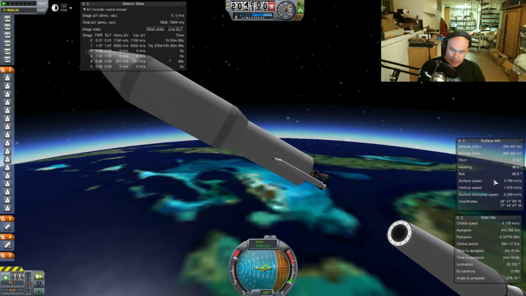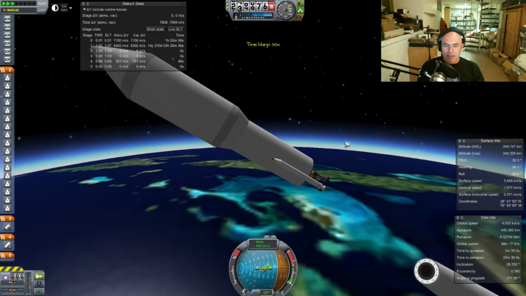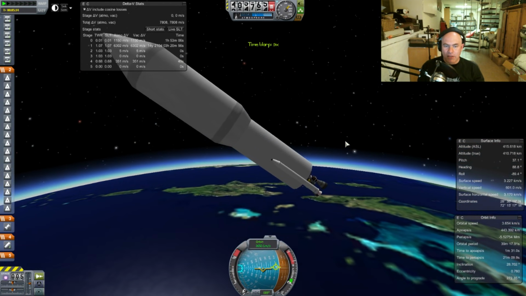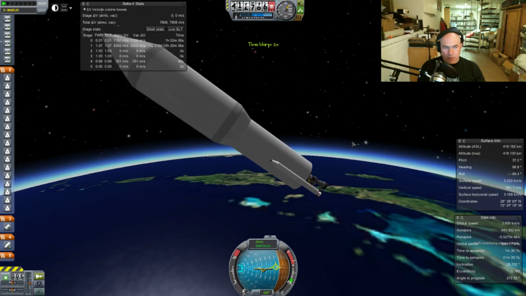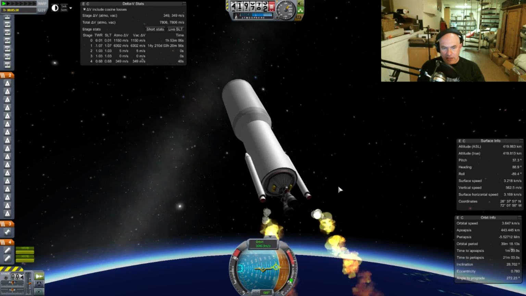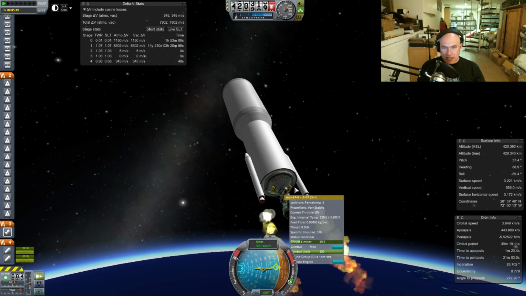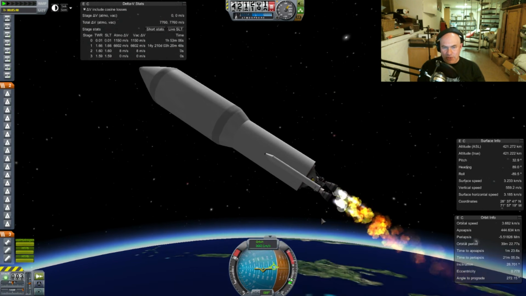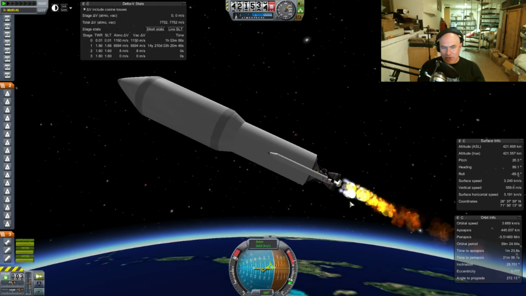Okay, well, I guess I'm just going to have to time accelerate until we get to about here. Okay, so at this point, what I'm going to do is fire up my thrusters. And then this thing says stable, so now I can fire that. And now, because those engines are firing, I have attitude control.